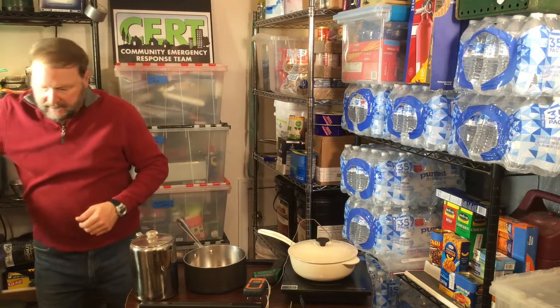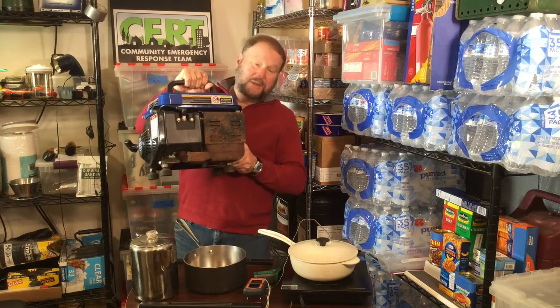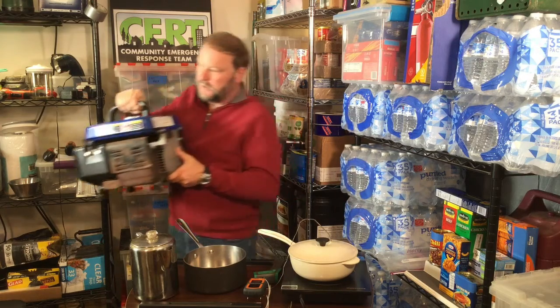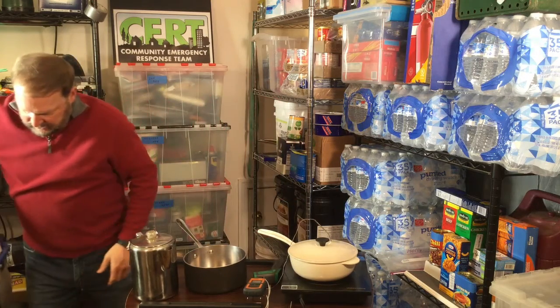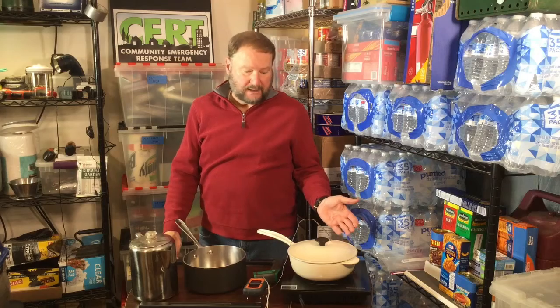But anyone who watches my presentation will know that I'm a huge fan of these small generators, and this one's about 800 watts, and as you can see, it's pretty beat up and a little rusty. It's been in the garage for about 10 years, and about every 6 months I run it to make sure that it runs, make sure it's tested, and that maxes out at about 800 watts. So if you have the induction cooktop, you can do 800 watts.